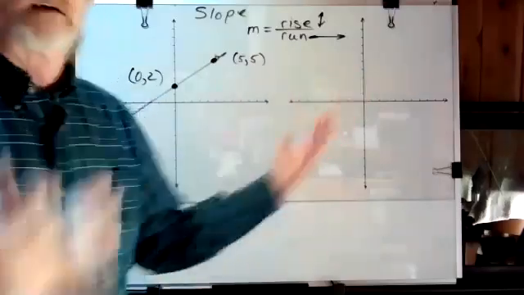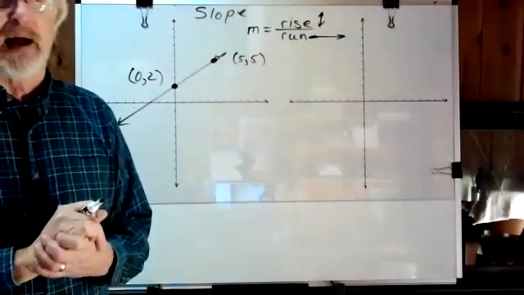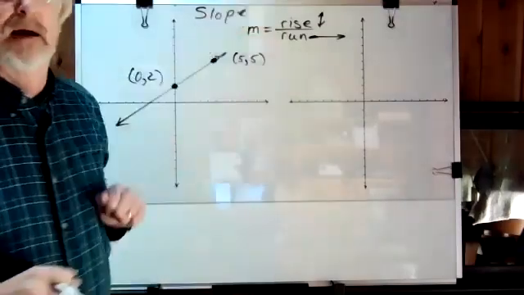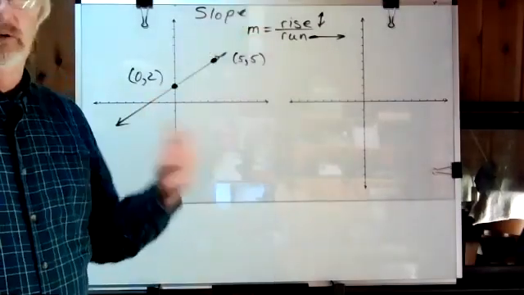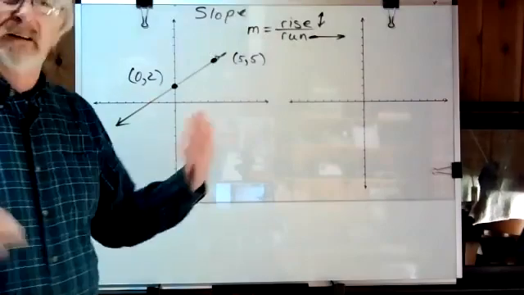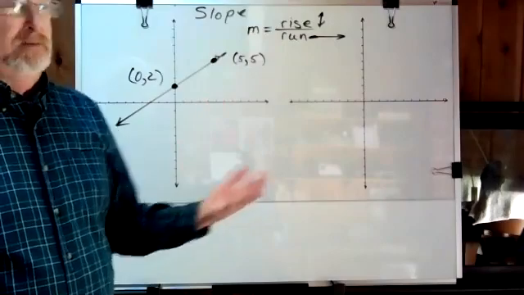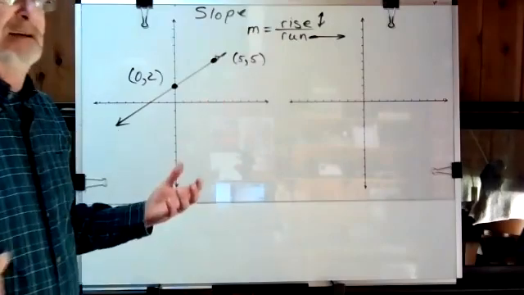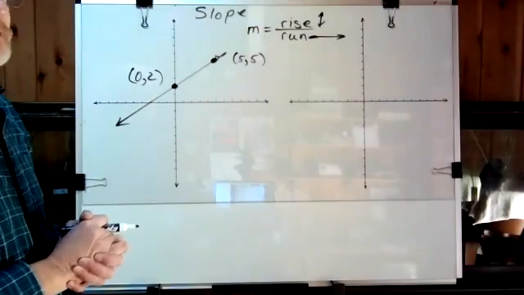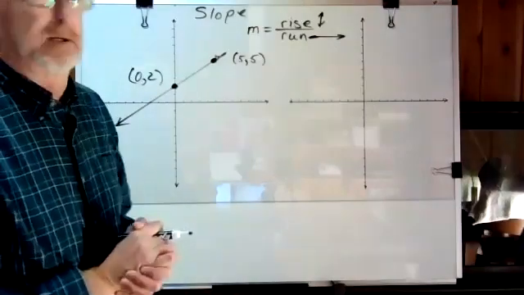So here are 2 points that I've identified on my graph. From this point to this point, how much did those 2 different values, the horizontal and vertical values, change? To begin with, we can just count the squares. And especially if you're looking at the text or something, it might suggest to draw a little right triangle in there to help you count them.